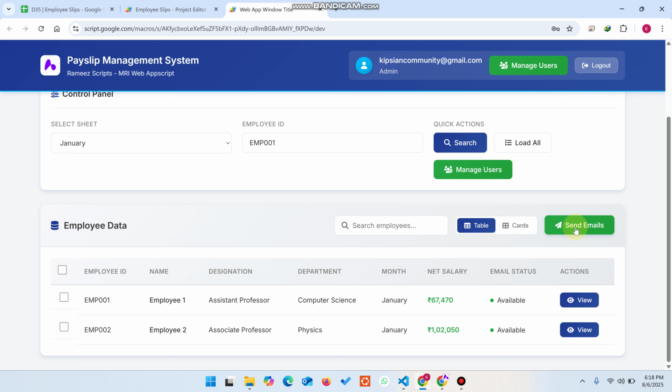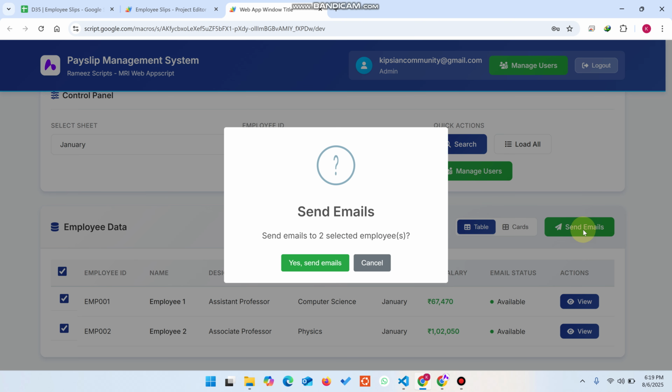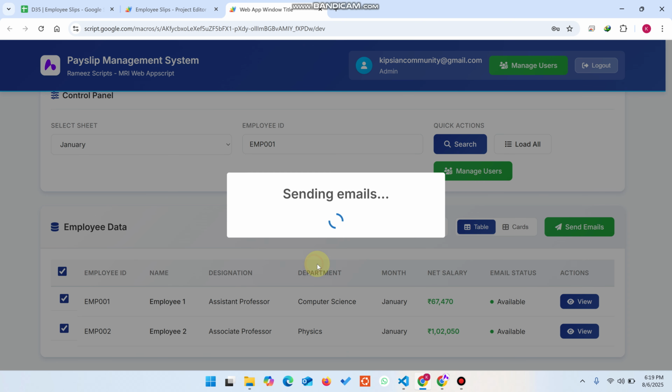It will say select at least one email. So what you need to do is simply select all, or you can select a particular employee. I select all and click on send emails and click on yes, send emails to all.